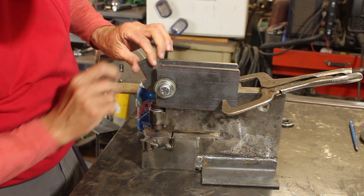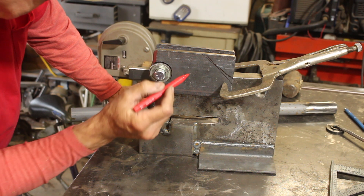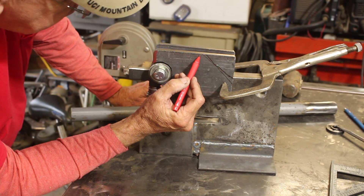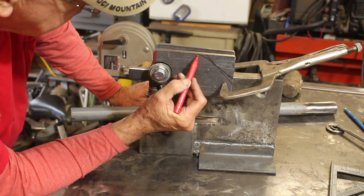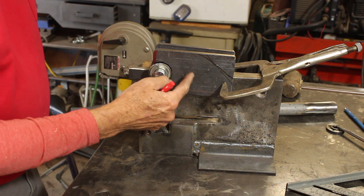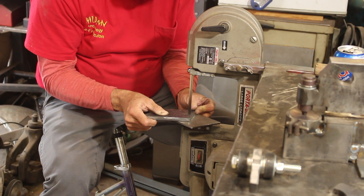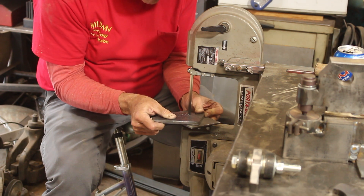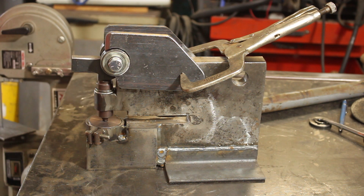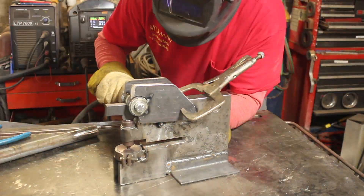That is looking good but I need a little more clearance. This is almost ready to go together but I want to get rid of some of this excess material. I'm thinking just cut that off because I don't want to risk weakening it — this is 3/8-inch plate but it did flex in the other models. That's what I came up with and I think I'm going to go with it. We'll tack this together and then weld it.